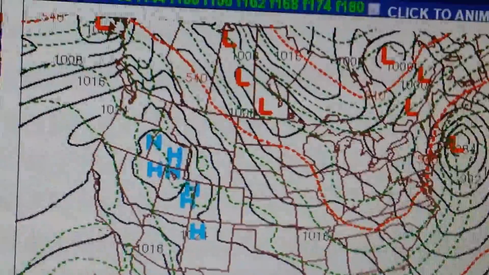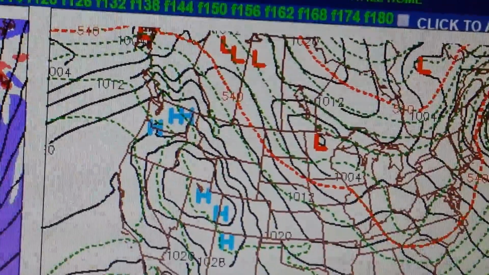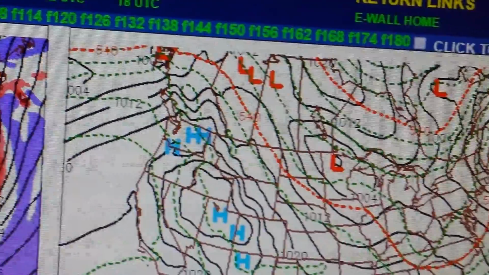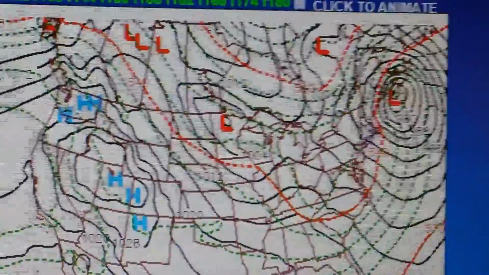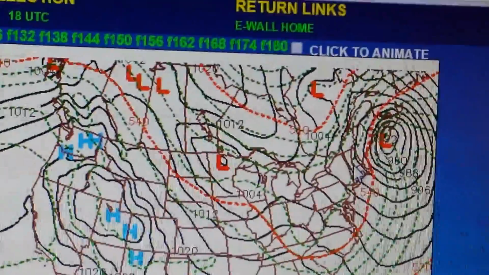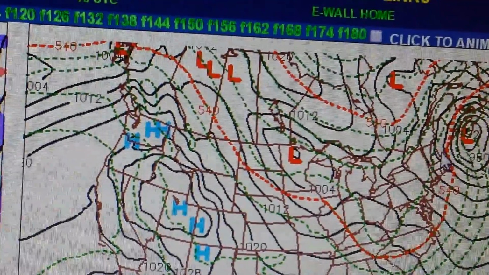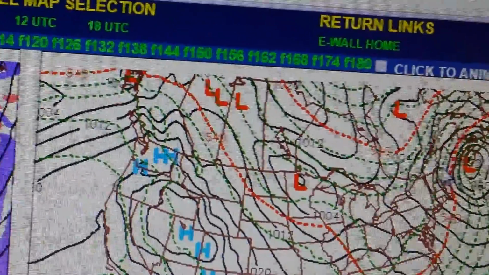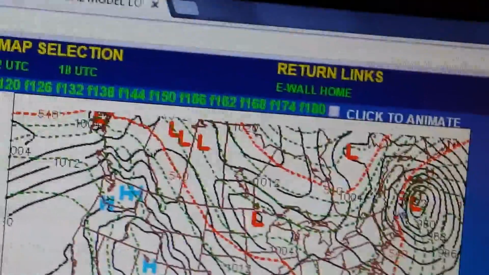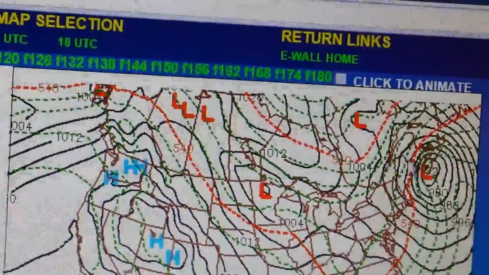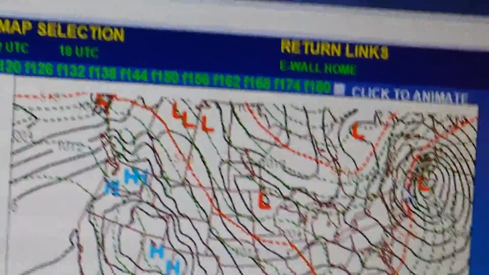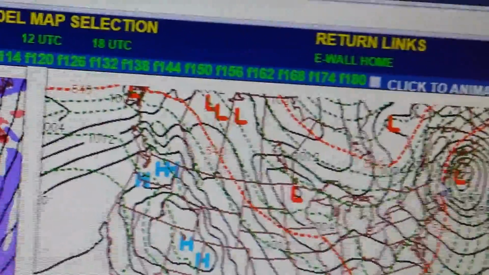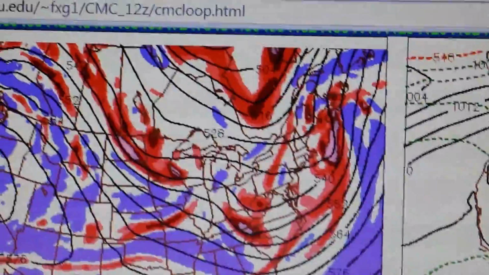But as this comes up, it strengthens even more. Now we're down to 982. And you start to generate your own cold air for central and northern New England, which is where we are expecting the highest snowfall amounts. For Massachusetts, southeastern New Hampshire, and into the coastal sections of Maine, that's where we're really concerned about getting over 6 inches, maybe even up to a foot. And the place where you could get a foot is probably going to be up in Maine, because that's where the storm's going to be the strongest, so you have cold air, and the precipitation will be the heaviest up there. Okay, so now we've gone through the process here.